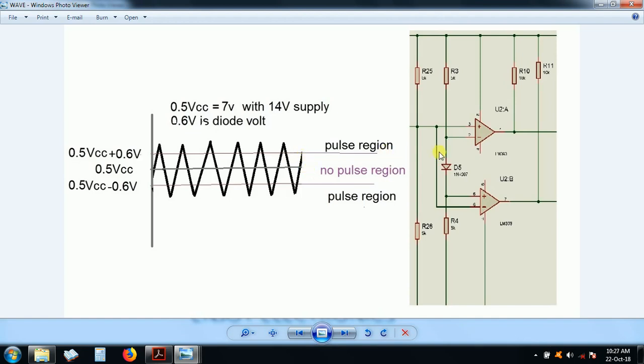So you actually have a region. That's the diode region. This part here, this voltage here, is when there is no pulse at all. So this is the zero for the output region. That diode region from 0.6 negative to 0.6 positive, which is about 1.24. There is no pulse in that region here. There is no pulse. So the pulses are actually there.